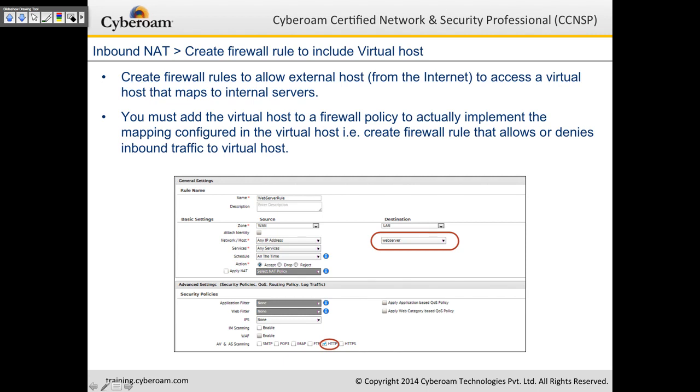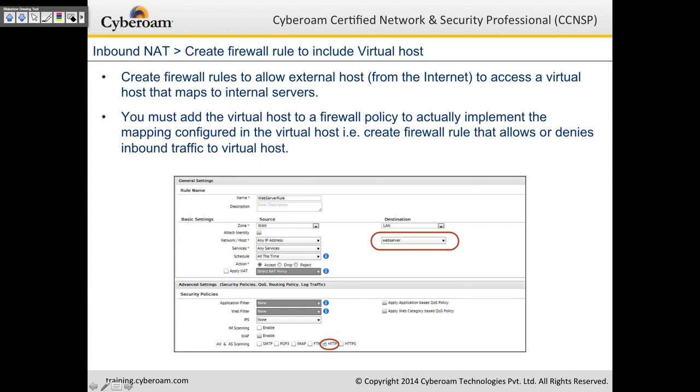But we offer some additional features in virtual host. We also allow you to automatically create inbound and outbound mapping via this virtual host, which I will show you in the labs. But then, if you're only relying on a virtual host and you're not creating the rule, the NAT policy is there, but there is no rule which is going to allow the request. So your request will be dropped and ultimately you will not be able to access the server from outside.